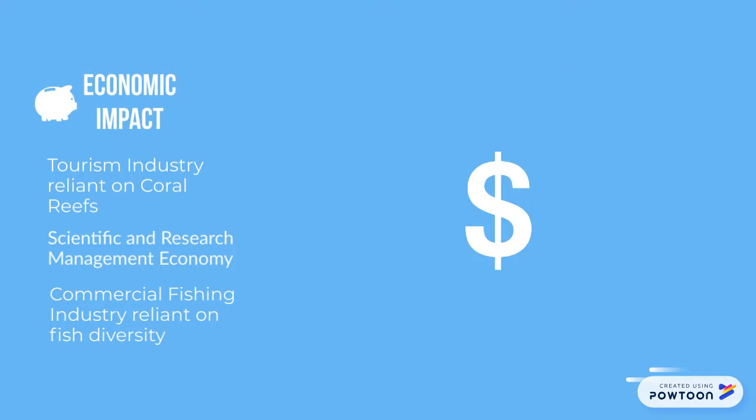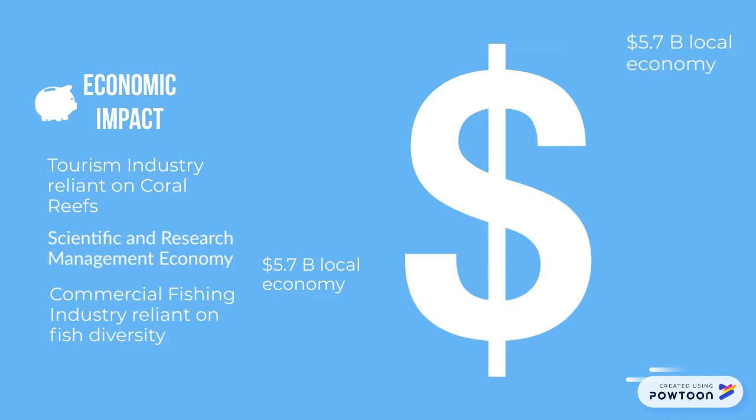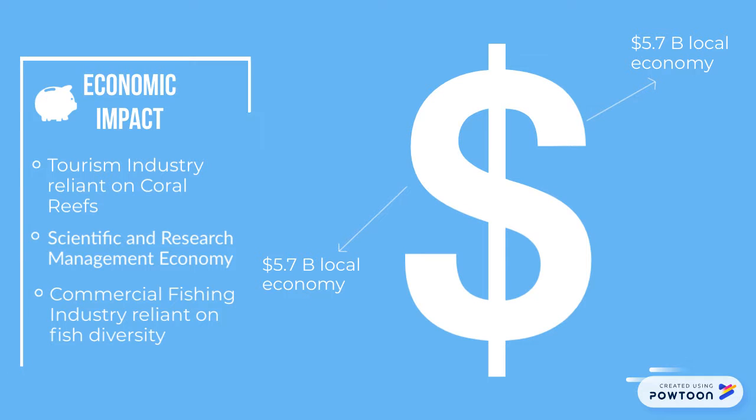The reef has a large impact on Australia's economy through industries such as tourism, commercial fishing, scientific research and management, and recreation. The reef contributes a total of $7 billion to the economy and $5.7 billion to local economies. Coral bleaching threatens all of these industries and a large portion of Australia's economy.